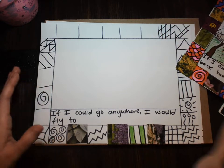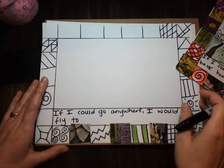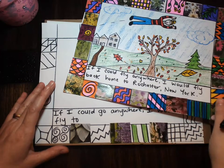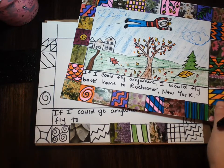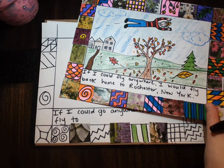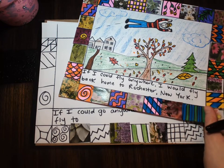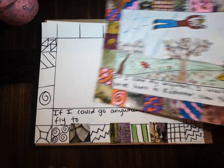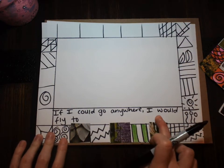And I know with the whole COVID thing, right now everyone's home. So this is actually a really good time to think about, where could I go if I could fly? Use your imagination. Where would you go? Would you go to a different country? Would you go to Disney World? Would you go to a theme park, or maybe family that lives in a different part of the world? Okay, so I'm going to leave that up to you guys to fill in.